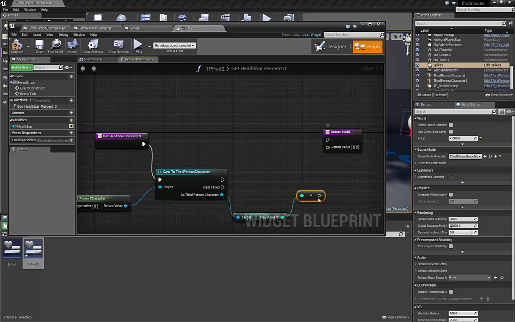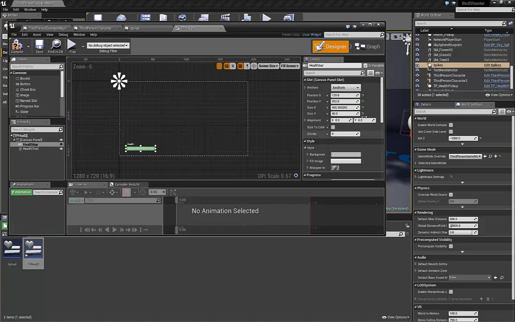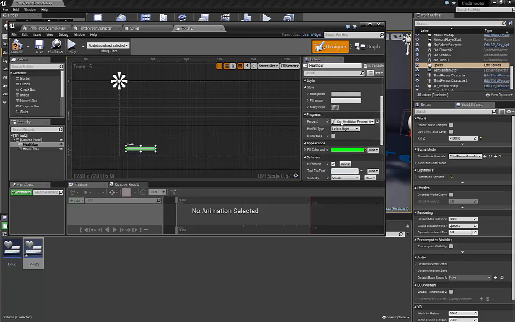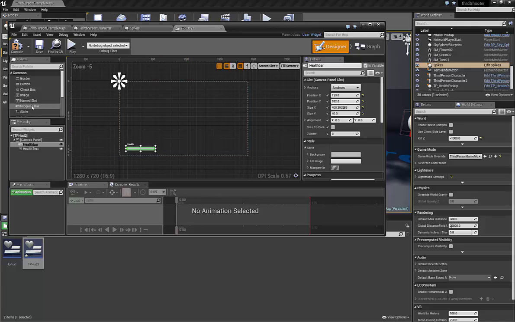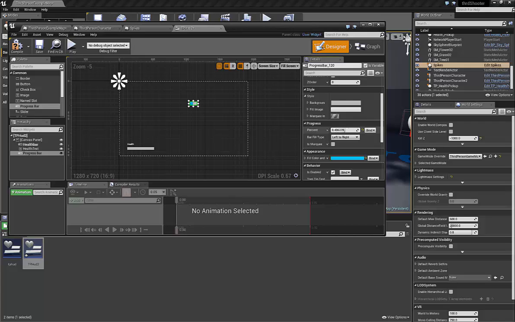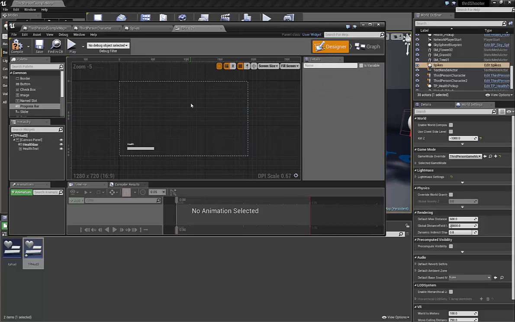Now something that we really need to pay attention to is you're not looking at values of 0 and 100. So if I go back over here to my designer and I go into my progress bar, well, now it's already bound, but it only goes from 0 to 1. So 0 to 1 fills it up. Just grab another one so you can see. So there it is, 0 all the way to 1. So that's not going to work for us, right? Because ours, unfortunately, is to 100.